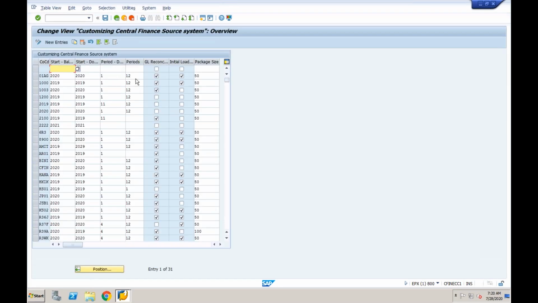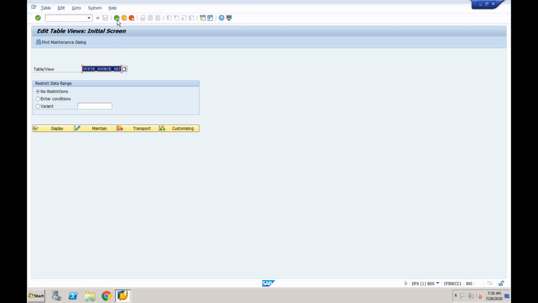We will understand this. As of now, no need to worry about it. After 15-20 minutes, we will come to this screen and try to understand everything we need to configure here. So this is the first check that you have to perform. If this is working, then you will be 100% sure that you are able to see some central finance related transactions in this system, so most probably the SAP notes which are required in the source system are already implemented. Check number two is to go to transaction SE80.